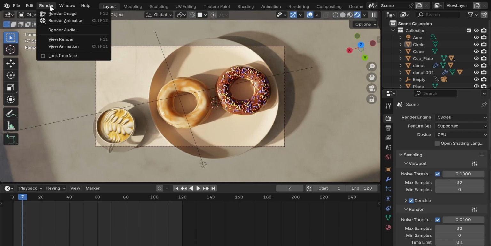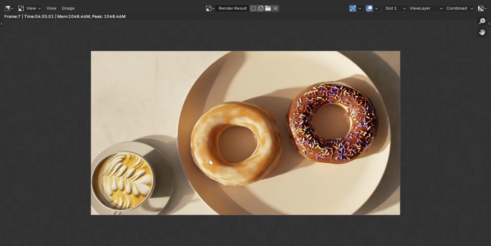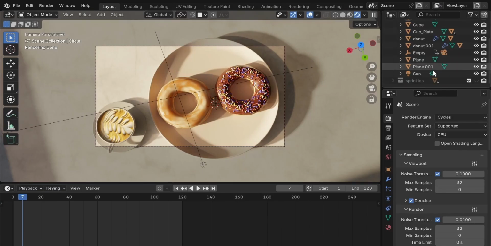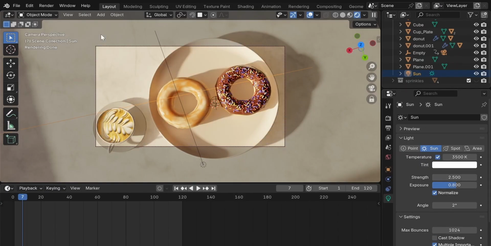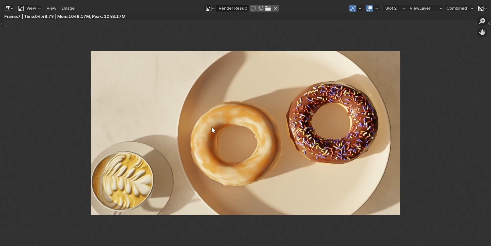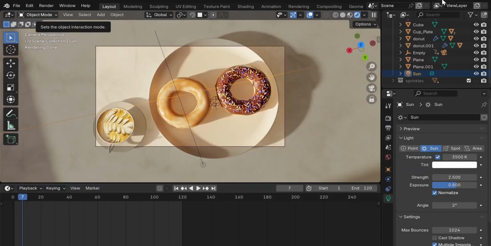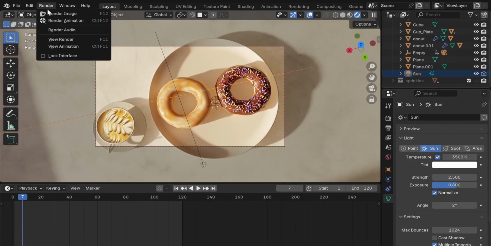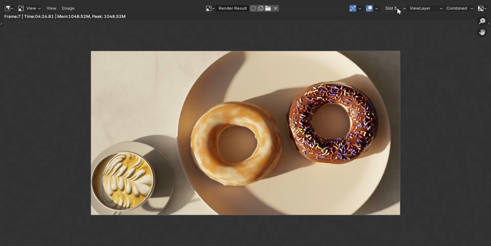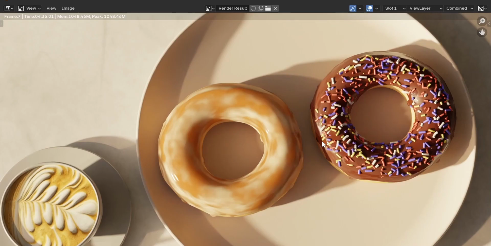If I go to Render, then Render Image, this is the result we get. Now I return to Layout, select the sunlight, and disable its shadow. Then once again, Render, Render Image. This is the second result, with the sun shadow turned off. Now one more comparison. If I completely disable the sunlight from rendering, it will no longer influence the scene at all. Now render again. Here we can compare how each lighting configuration affects the scene, side by side, in real time. Take a careful look.